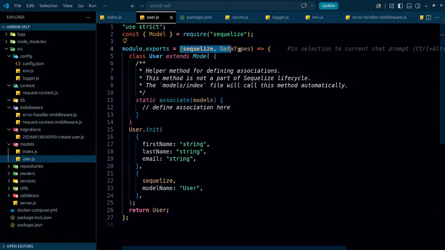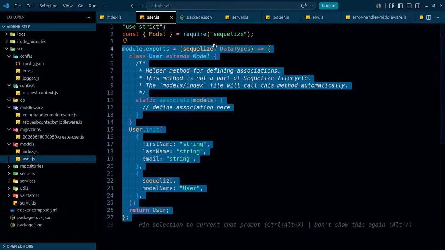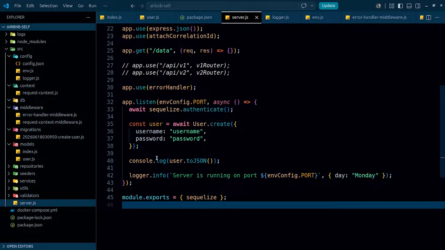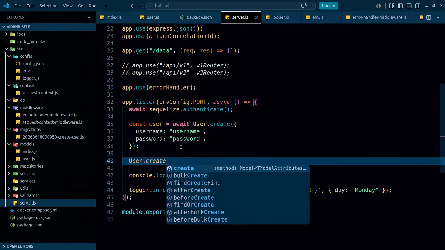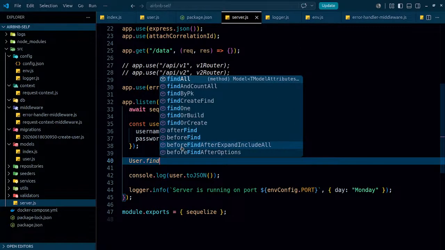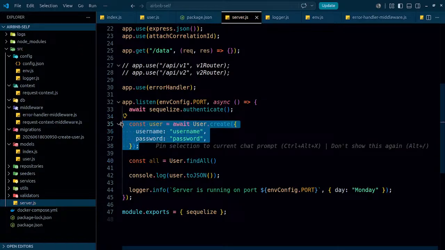From here, a function is actually getting exported, right? So when a function is getting exported, I have to pass this Sequelize configuration to the function, so that I am returned a real model object, and using that I can simply call methods. So right now, it is even giving me suggestions, findAll. So I can even findAll just like this. Okay, that's amazing. Let me try this out there as well.